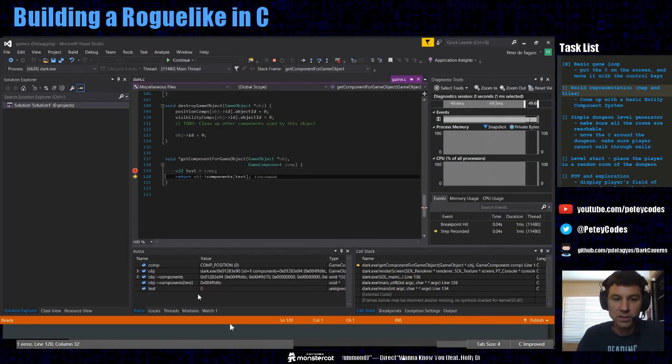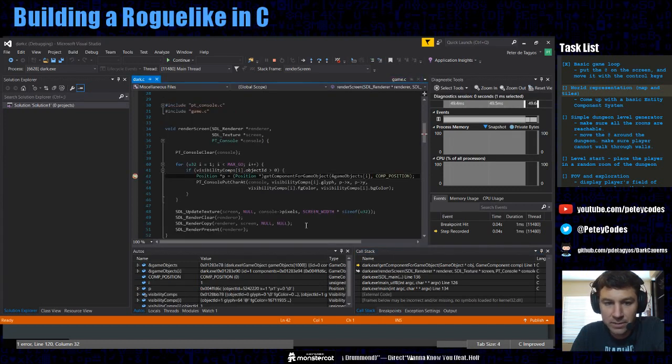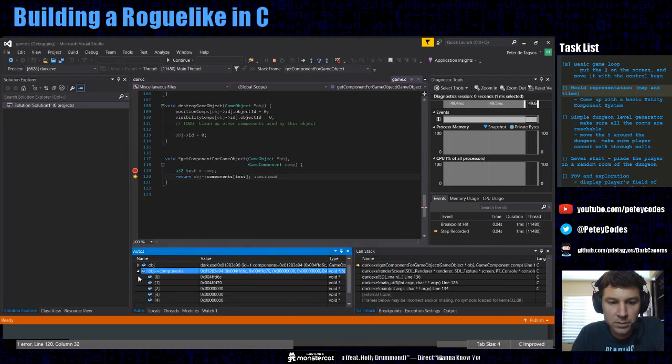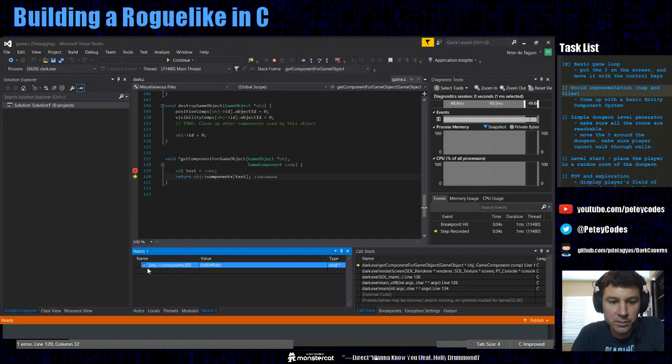Test is getting 0. Which in this case, yeah, that is what we want. We want 0 because it's grabbing our position, which is 0. So our object, can I jump in here and see what this is?